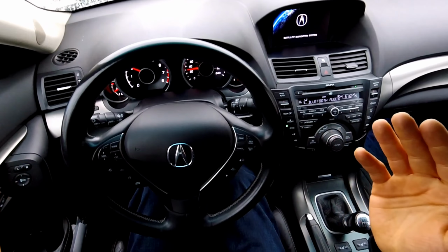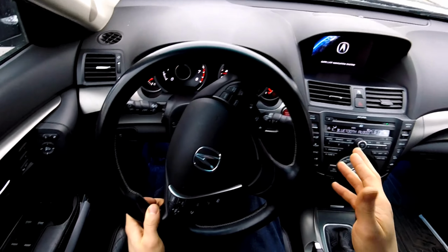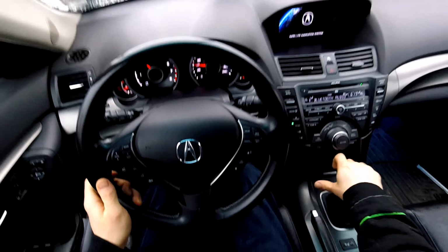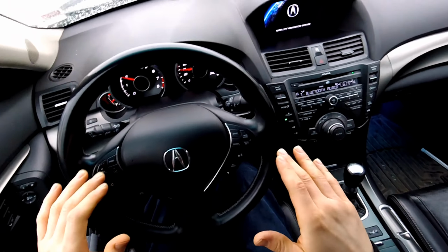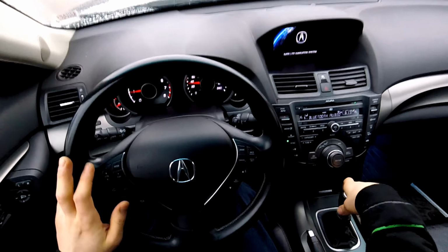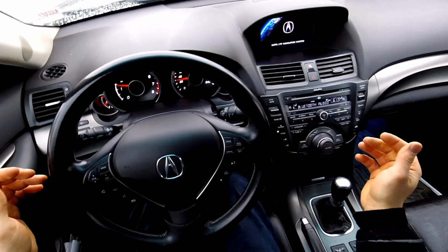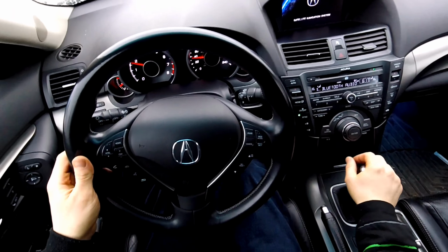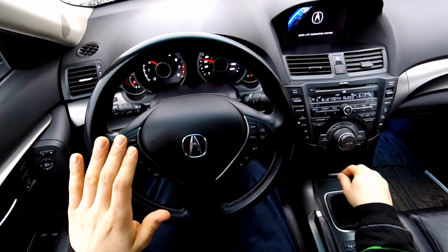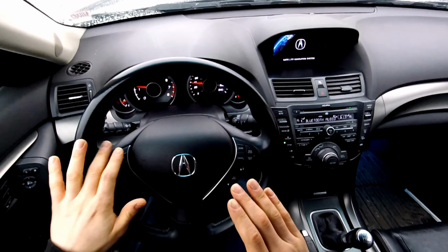It's just part of breaking it in. I have read that sometimes it makes that noise and it goes away, so we'll see. But anyways, other than that, just quick thoughts on the lightweight flywheel. It is really jerky, so let me slow down here. Even in fourth, usually with the OEM flywheel and clutch, you can shift fourth and third, you don't feel any jerkiness. But with this, you feel it. I'm not sure if it's because I'm letting out the clutch too fast, just still thinking that it grabs real late. But if you let go really slow, you won't jerk it.